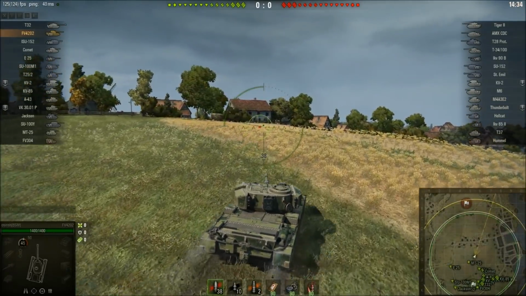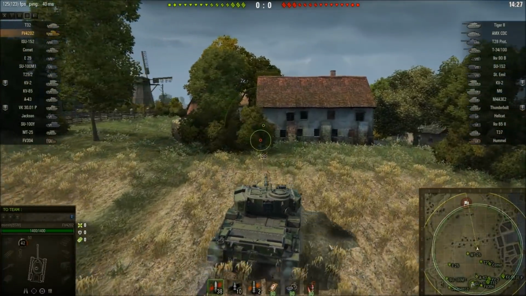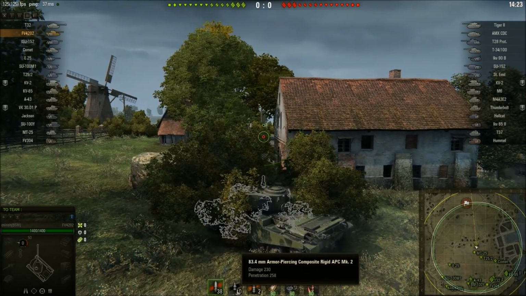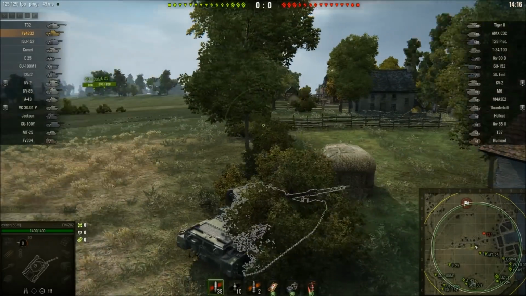The accuracy is very good if you let it aim fully in, but the rate of fire is not great for the alpha damage you do. The premium ammunition, while we're getting into position here, is also pretty good. 258mm of penetration with 230 damage. And then a couple of HE shells, just for those occasions where you meet lightly armored targets. But anyway, we've moved up here.